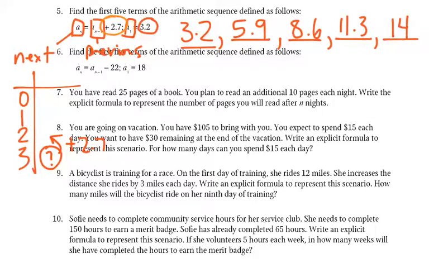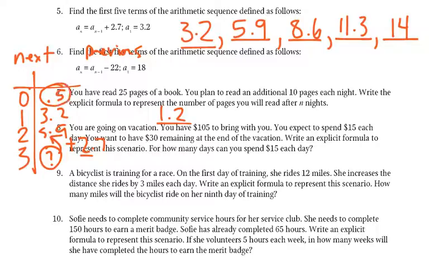Now, if I wanted to make an explicit equation of this, I would have to go back to the 0 term, right? We'd have to get this guy. This is 3.2, 5.9. So going backwards, we'd have to get probably just 0.5, wouldn't it be? 0.5 and 0.7 would give us 1.2. 2 and 1.2 would be 3.2. So that would be the only difference, is I get that for my starting number, and I'd go a sub n equals 0.5 plus 2.7n.